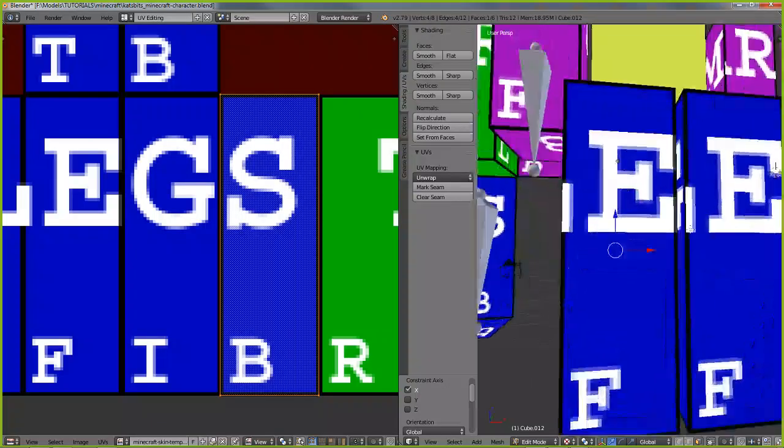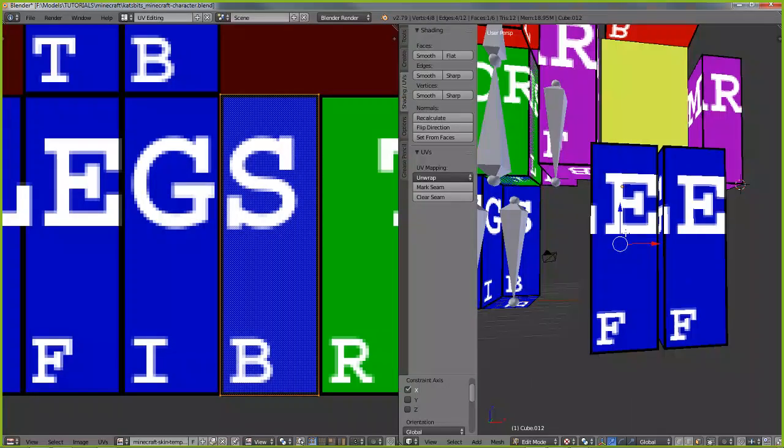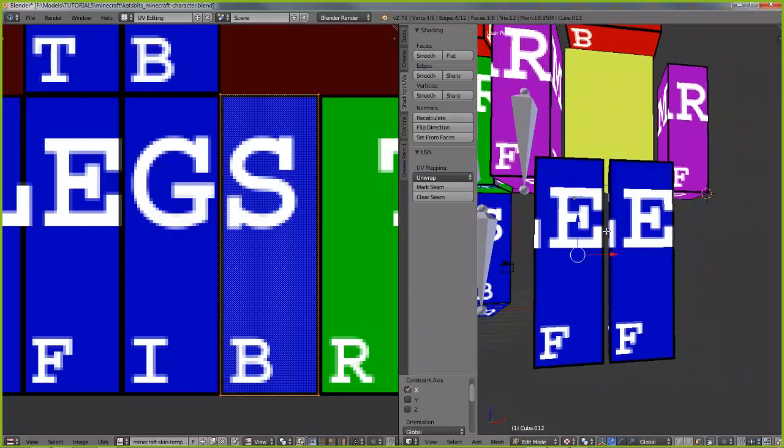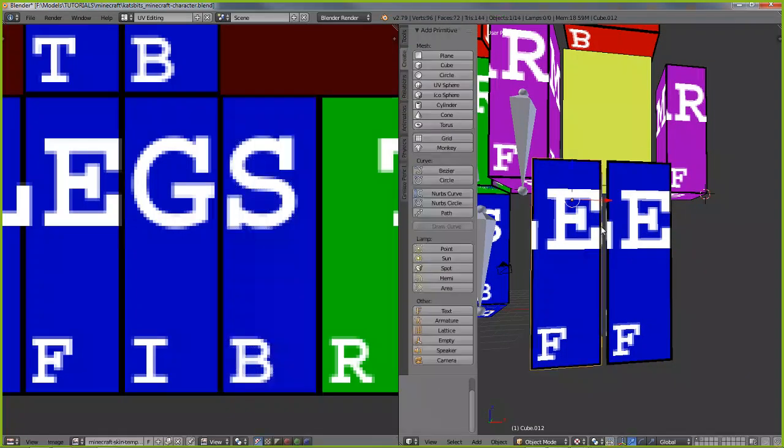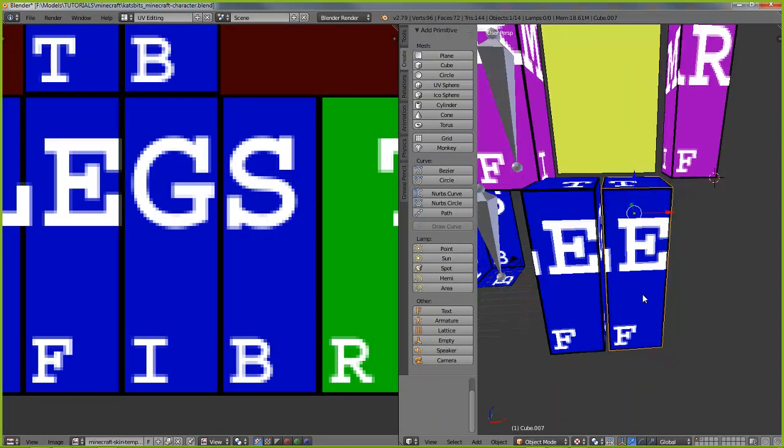And again, we might be able to get away with the top, but we have to flip the ones on the other side so that they are mirrored.